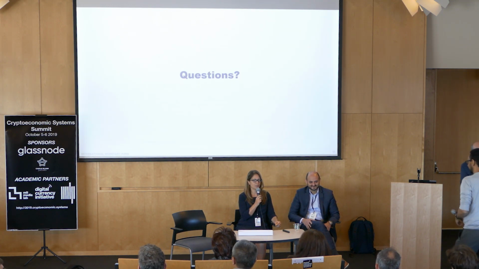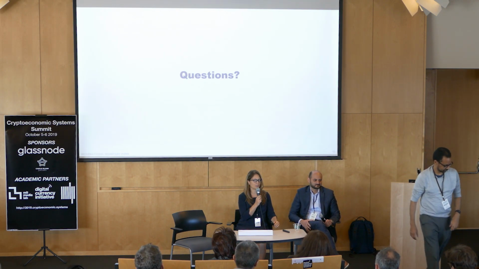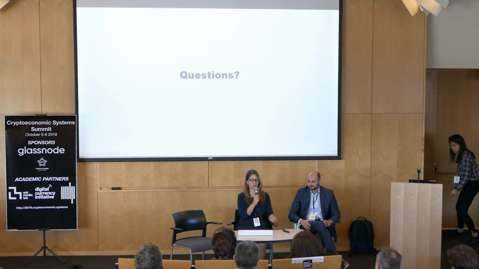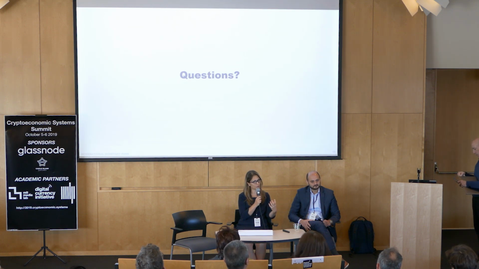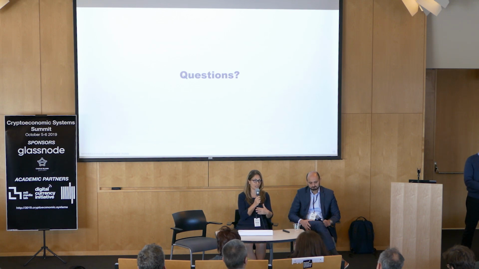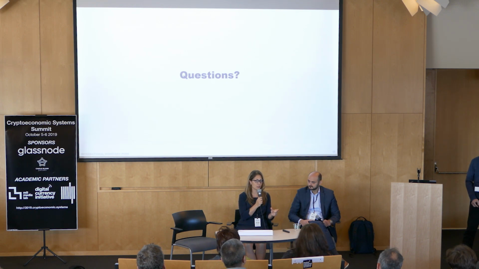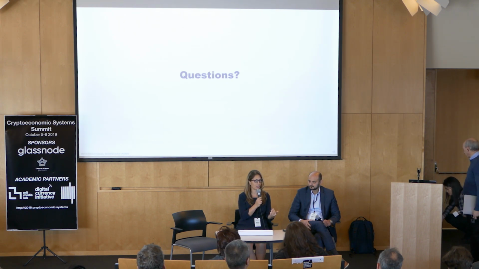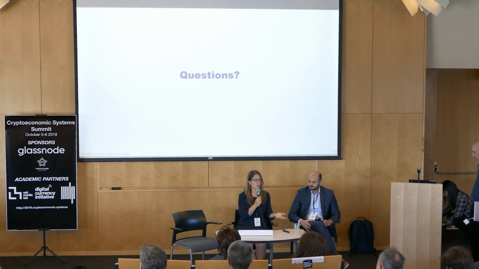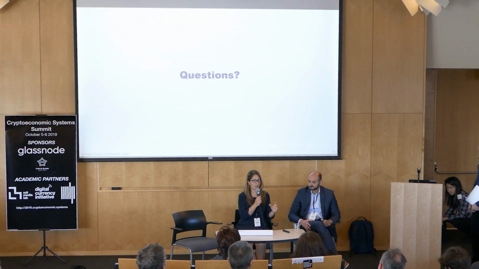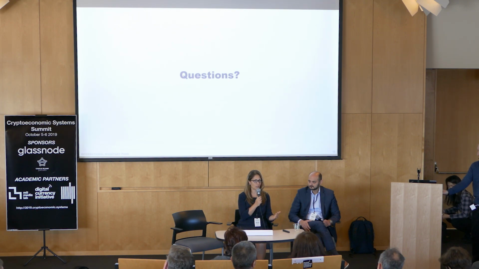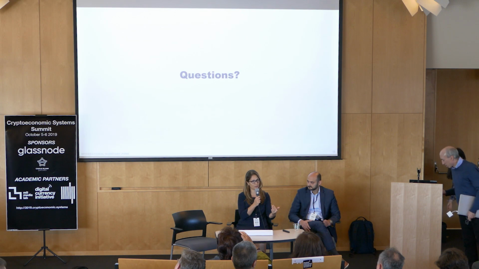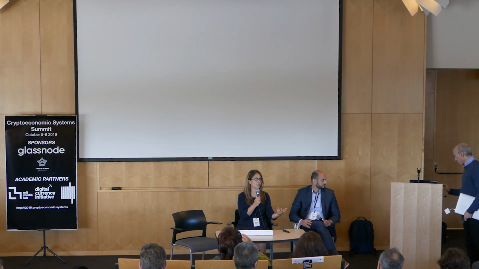Again, I really need to make clear that we're not proposing a specific approach, like you have to do it like this or like that. We're just giving central banks a range of options, and then they can decide what works best for them depending on their policy objective or objectives. As I mentioned earlier, for example, on striking the right balance between compliance with AML and CFT and anonymity, one good solution could be that you allow infrequent small amounts to be transacted anonymously, and then everything that exceeds a certain threshold should require an identification.